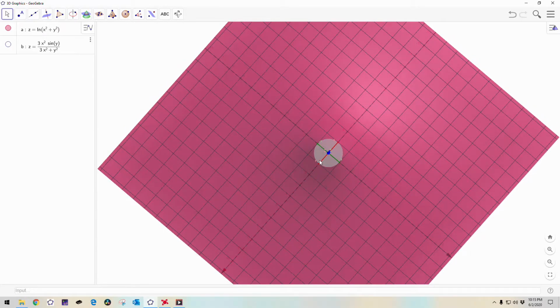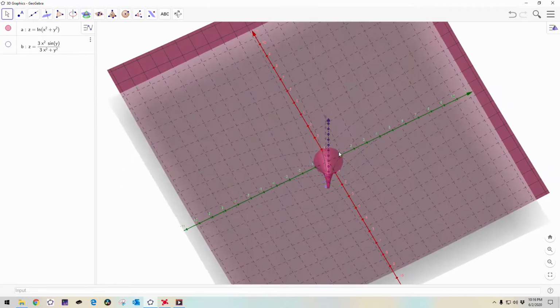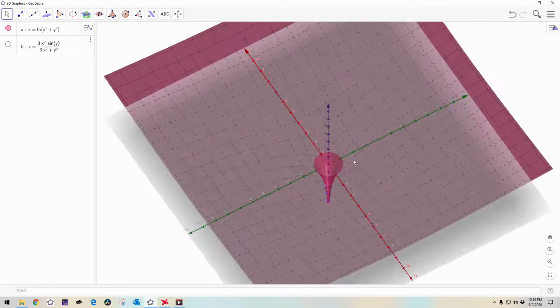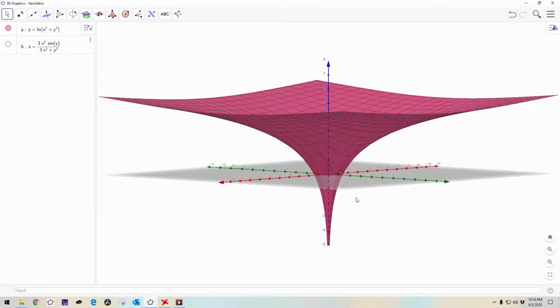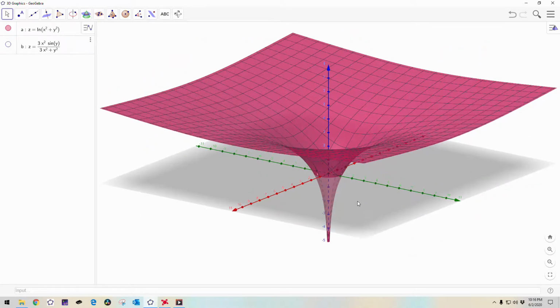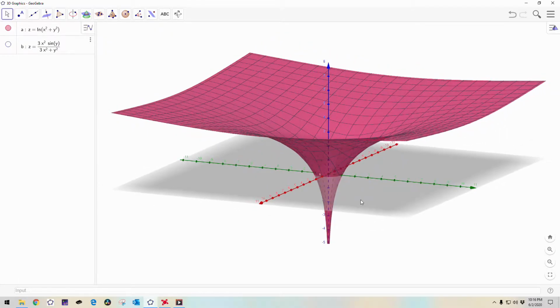If you stare down the barrel, you can't see past the plane there, but look at the bottom half of it right here. You can see it definitely from all directions does the same thing. So that's why it was so easy to convert into polar coordinates and then have such a nice limit as a result.